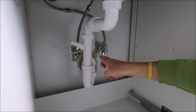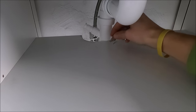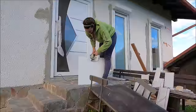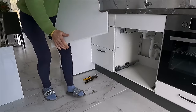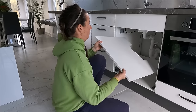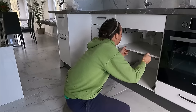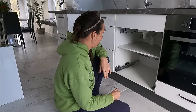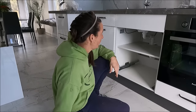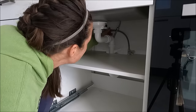Now I just need to cut the wood here a little bit more. Here. Oh, come on. It's gonna be enough. Oh yes, just right. Ha! That's done. So now I can open the water. Which way? Oh, one. This looks okay.